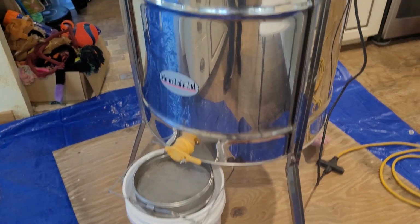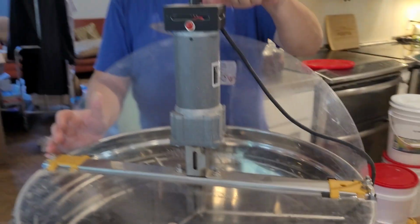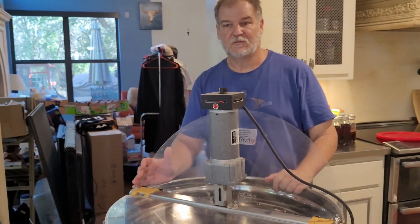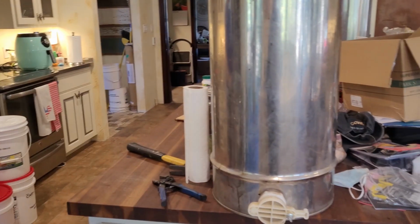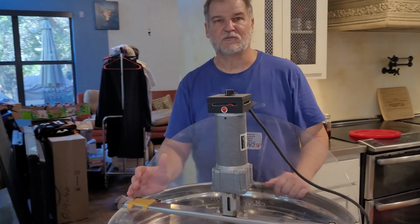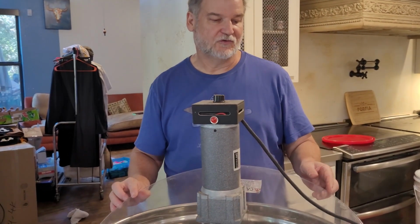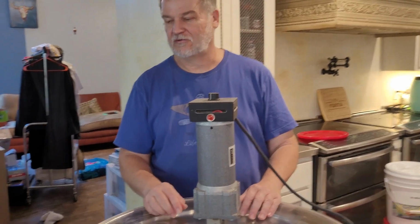So this is faster, right? This is much faster. It also has 18 frames. It also has an electric motor, which my other extractor didn't, that was all hand cranking. And what I can tell you is I'm really glad to have an electric motor. I burned up a drill two years ago trying to harvest. Oh, wow. Trying to use a drill to spin the hand crank extractor.